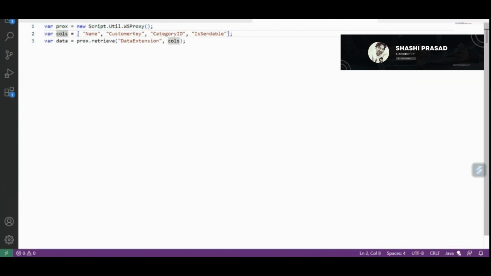Okay. Like name, customer key, category ID, and is sendable. These are all properties which we have to define, and then call the retrieve function. So for retrieve, we don't just require the object name, but also columns. So we have two different arguments that we need to pass for this function. Fine. So I need this column, right?